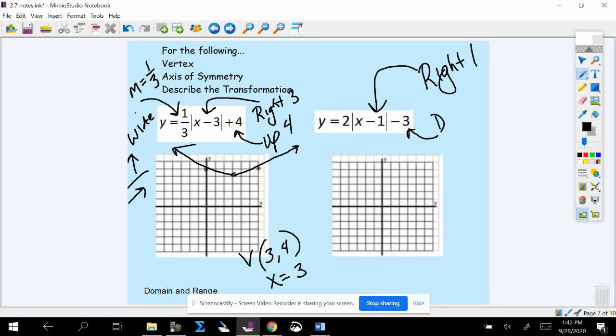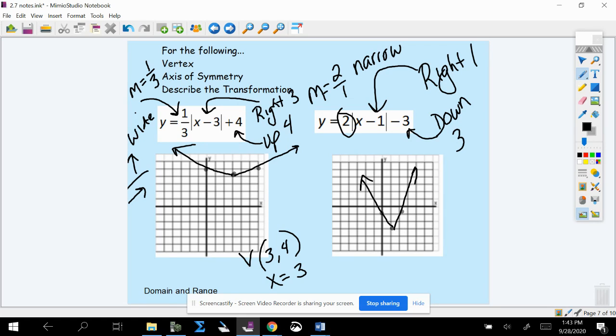This is going to tell me that it goes down 3. And this number is my slope. And since that slope is bigger than 1, it's actually going to become a very narrow graph. And if you're not sure about that, you can take a look at the picture when you put it together. So I'm going to go right 1, down 3, and put my vertex point. And then when I draw my branches, I'm going to go up 2, right 1, and then up 2, left 1 to get that symmetry of the 2 branches.